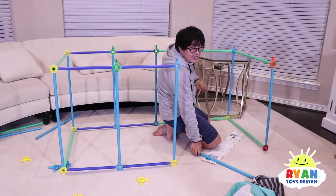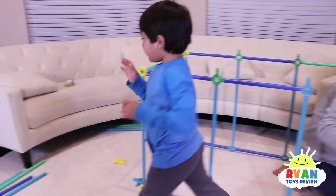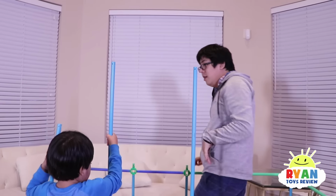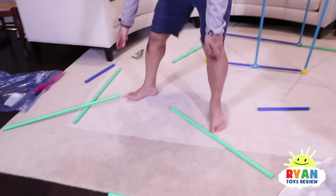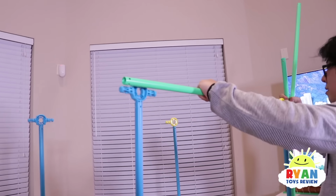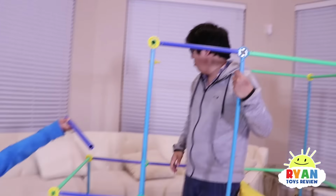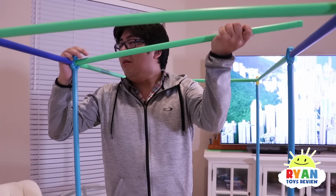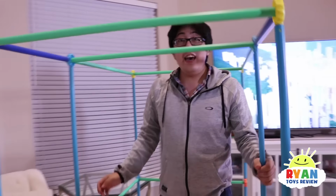All right. So another easy step, guys. Okay. Blue stick all the way around. Got it. Blue stick. Whoa! Is that tall? Ooh, it's gonna be tall. Whoa. It's almost done. Help me. All right, so what's next? So you just need to put the stick all around? Yeah, this goes here, and here, goes here, and here. So this is the one last piece that we needed to put. What? Hey, that's it. Whoa. Complete.